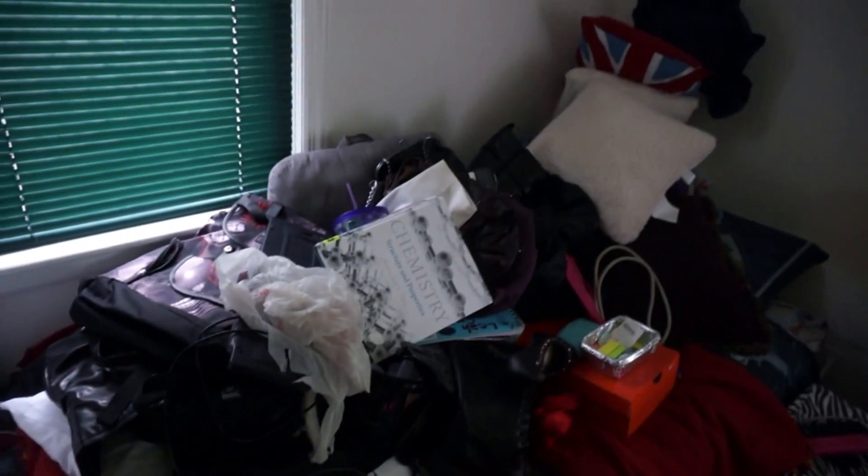I feel like the worst thing about cleaning is it has to get worse before it gets better. Right now this is my bed — you guys just saw it a few minutes ago, and this is how it looks now. This is the couch. I just have tons of stuff that I need to take care of and take downstairs — stuff that's not going to go in my room but I don't want to get rid of, like VHS tapes that I can watch or a purse that I can use later. I was also just watching Animal Planet. And I smudged my makeup — I rubbed my eye and then remembered I'm wearing makeup. I gotta take care of this room and I'll show you guys when it's done.